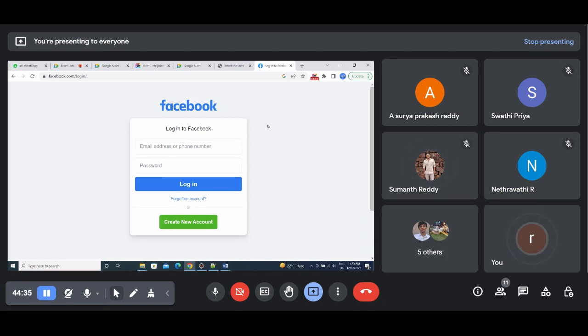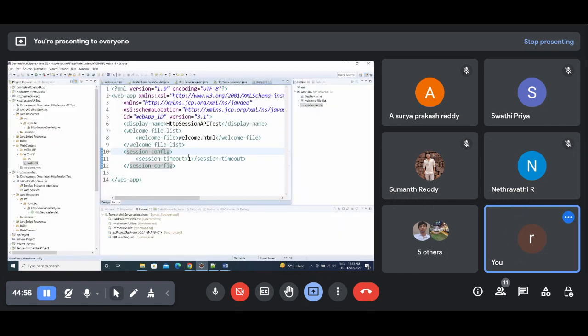So that's what they have configured, after a particular period of time. If the browser is idle, and you are configuring it here as 1, then it will wait 1 minute, and after that if you click on any other links in the application, the session timeout will happen.